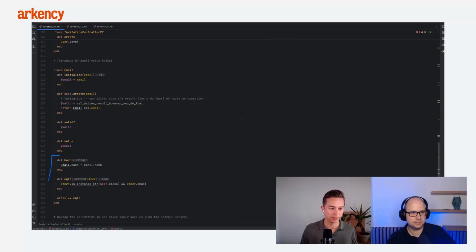And also we have the calculation of hash and equal method, because this is also important when you introduce value objects. Maybe I'll just quickly explain. The hash method is important to be able to detect hash collisions in the hash object, but more important is the equal method, which we also alias to the equal sign.